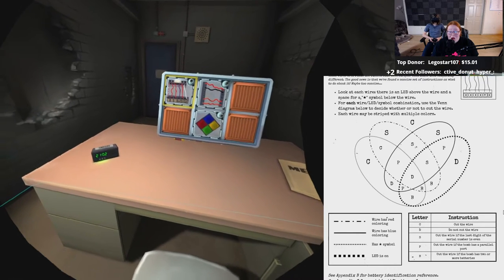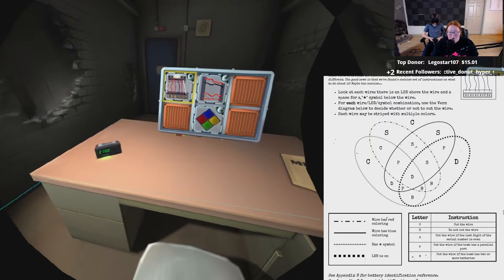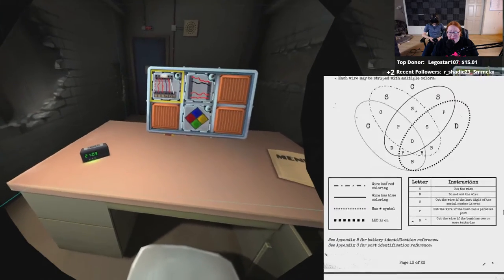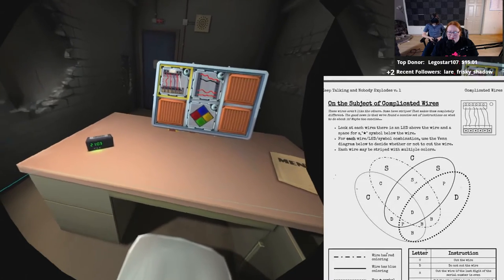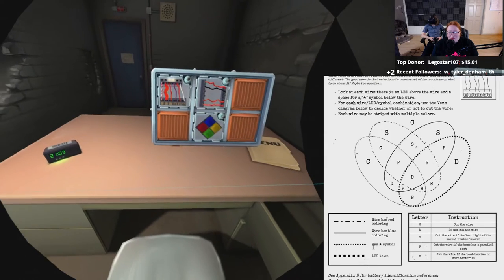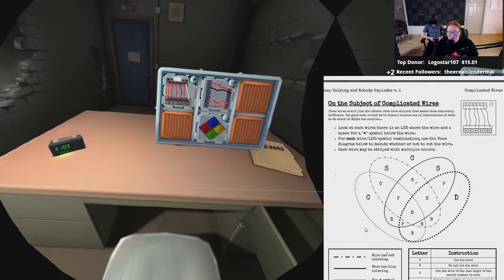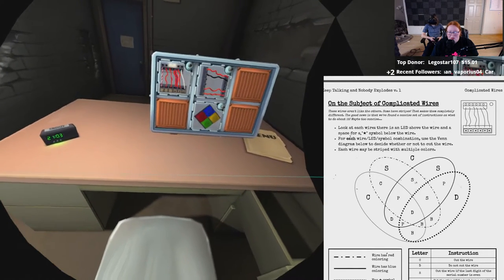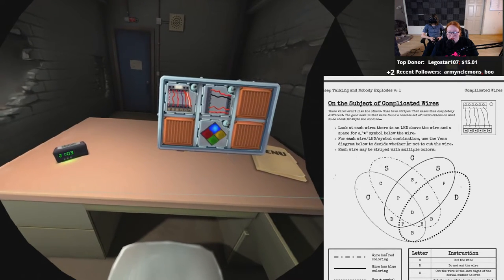Okay. So the first wire is like a red and white candy cane wire. And then two more red wires. And then a red and blue candy cane wire, a red, and then a white. And there's also a couple lights, and there's stars involved. There are stars involved? Yes. Look at each wire. Is there an LED above a wire? Yes, there's two LEDs above two different wires. Okay, for each wire combination, use the Venn diagram.